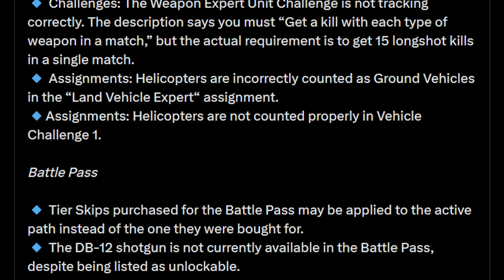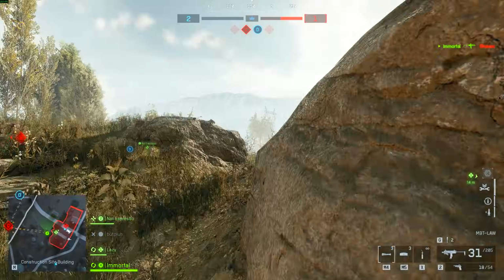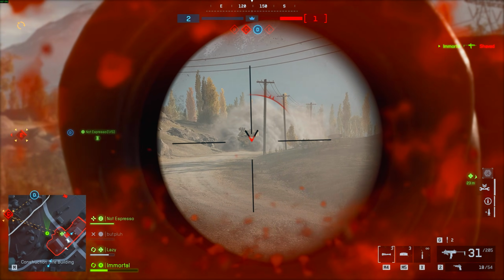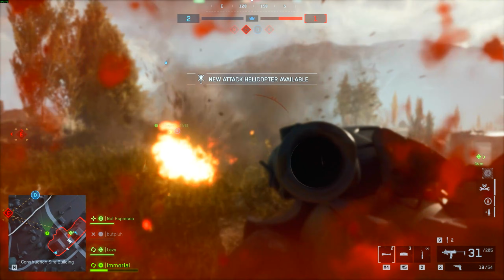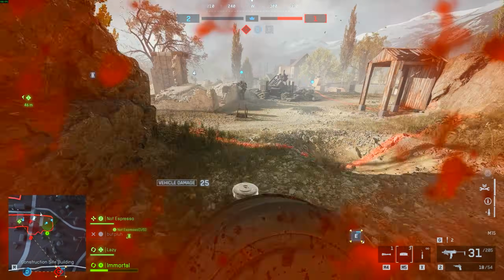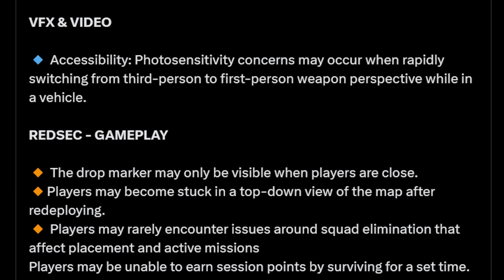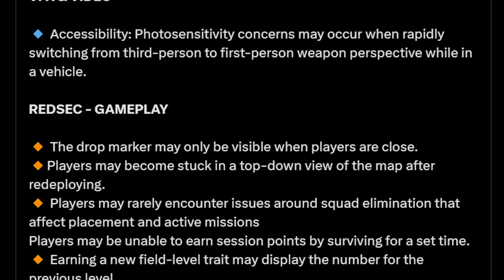And then as far as Battle Pass progression goes, they are aware that tier skips purchased for the Battle Pass may be applied to the active path instead of the one that you bought for. Then also the DB12 shotgun is not currently available in the Battle Pass, despite it being listed as unlockable. So just a heads up on that. VFX and video accessibility photosensitivity concerns may occur when rapidly switching from third person to first person, so just be mindful there.